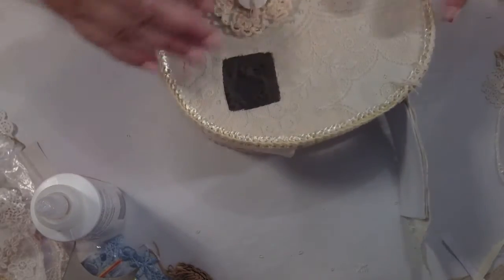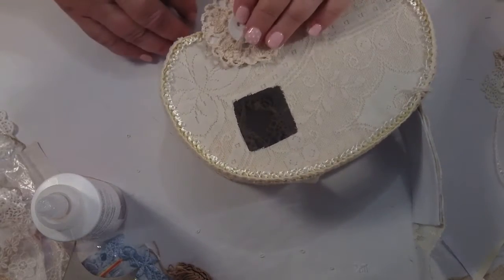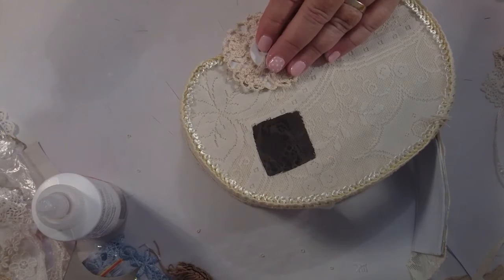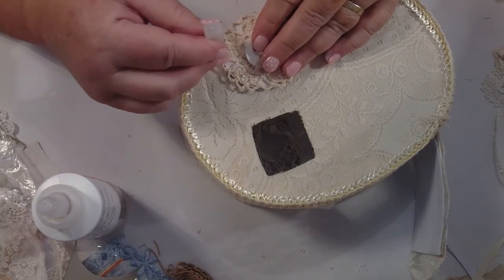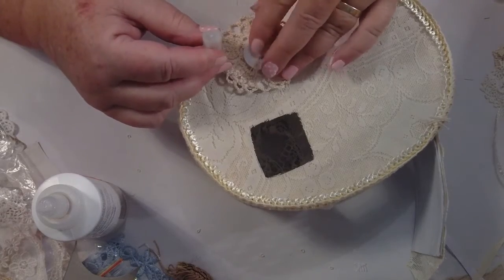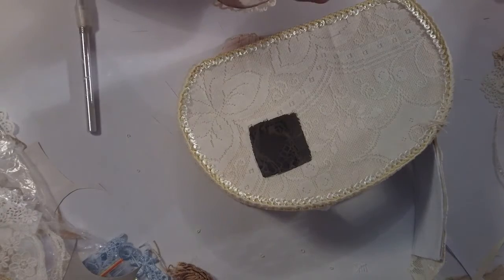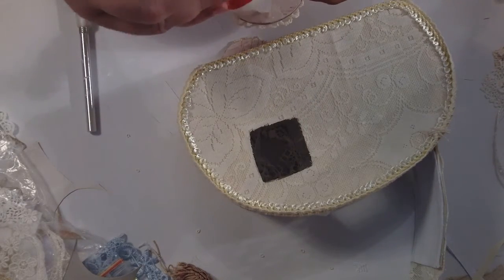and I have to make sure that it's going to be even with that one. I can eyeball it, I figure. I might just line it up with something. Put that there and just make sure it's sort of straight and down the same distance. I'm going to just wing this, okay? Nobody panic. I'll just put this across here.